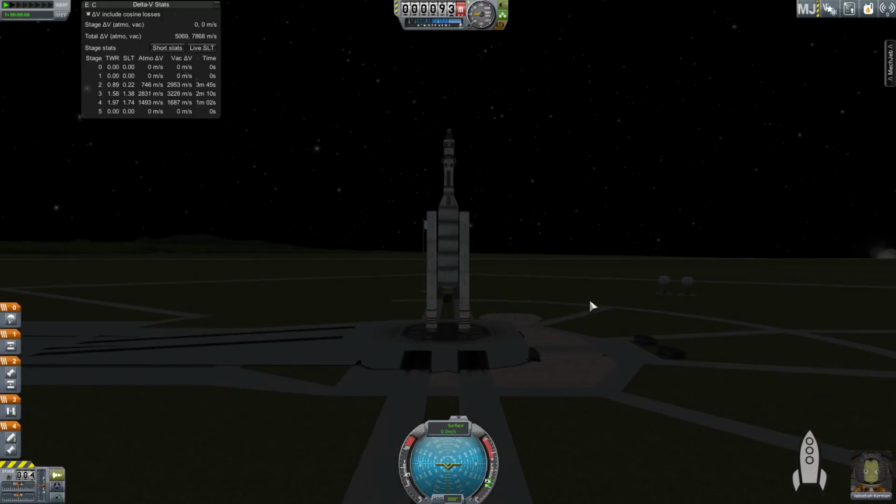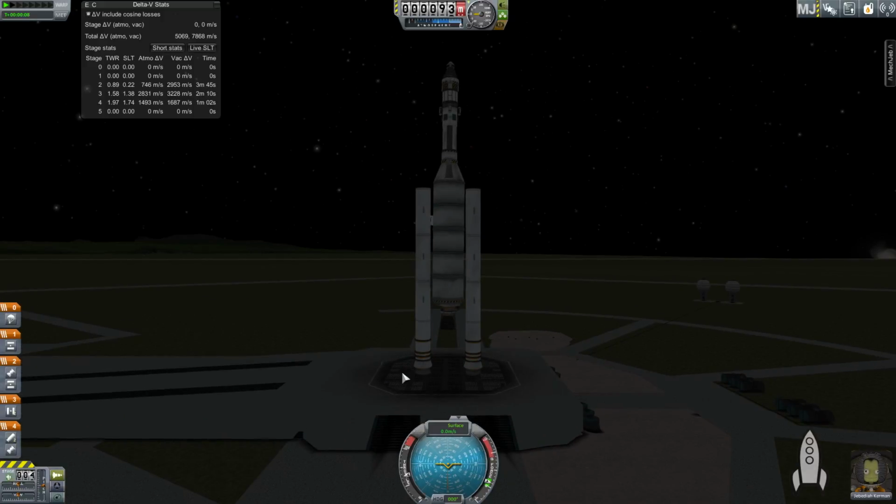Okay, so what I can do is instead of like I would normally do here, let's turn SAS on before I forget it. Normally I would maximize my engines and just launch, but in this situation I'm actually going to tone it down a bit, because I don't want to burn off all this fuel with this inefficient engine.